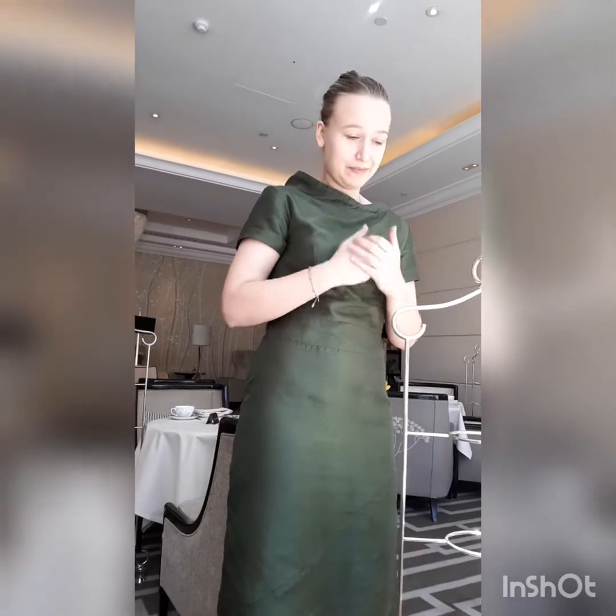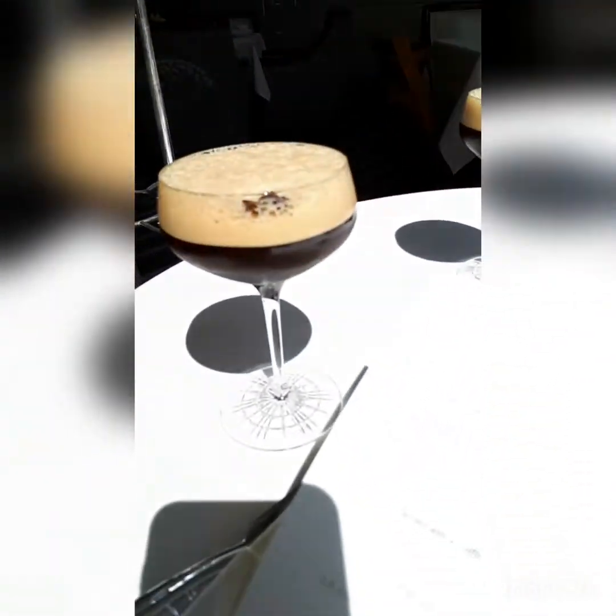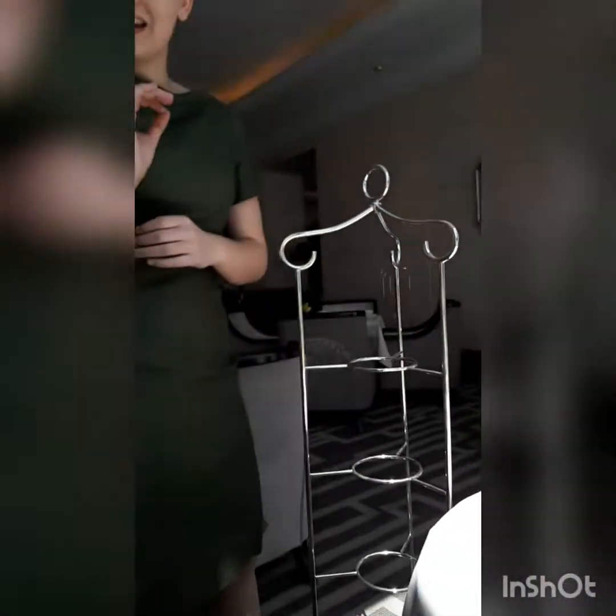We have two types of beans: Arabica and Robusta. This is the salted caramel espresso martini — it's made from 100% Arabica bean. It's a 1934 blend from Ethiopia by the company Musetti, and it's actually the first blend they did when Musetti started in 1934. It's made from Kahlúa, vodka, salted caramel, and espresso coffee.